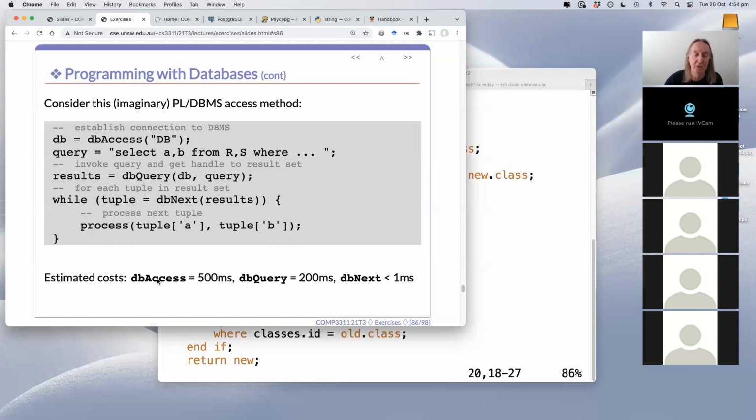So the next time you come along and try to open the database, because it's already opened, you don't have to pay this significant penalty. Sending off a query is also relatively expensive because you're communicating between your Python program or whatever, your Java program, and the database. You're sending a string.